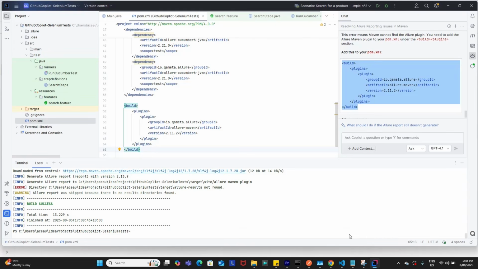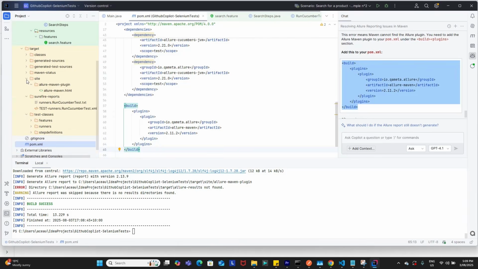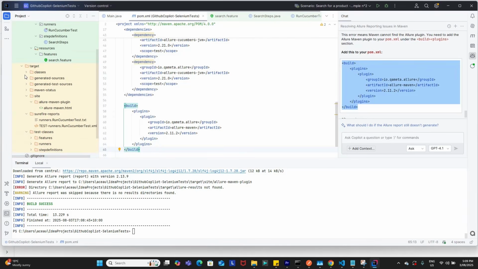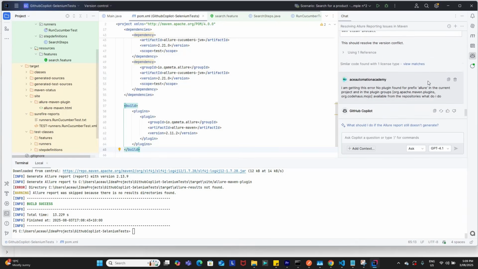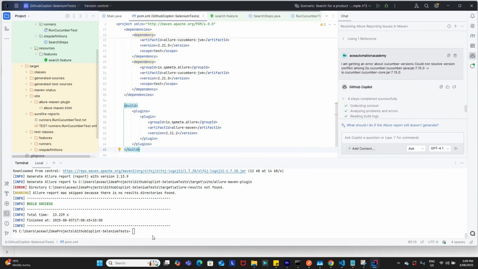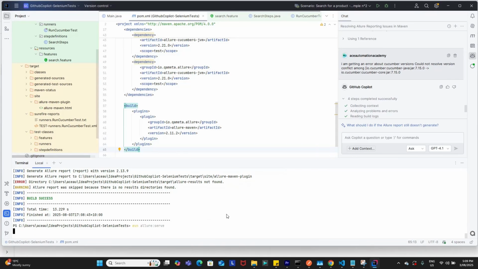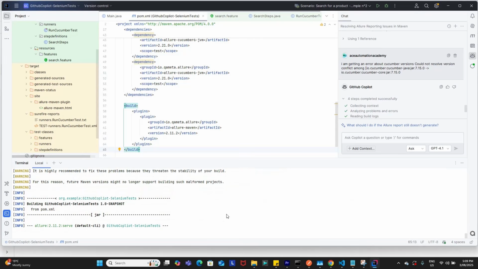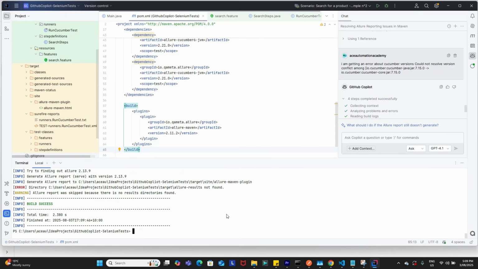And this time around something changed over here. Okay, so let me check here and you can see if I go to the target folder and within that you can see Allure Maven plugin, Allure Maven.html and Surefire reports has got generated. Okay, now apart from that you can see I was supposed to run a couple of commands. Okay, one was related to MVN allure report and another command which I was supposed to run right after that was MVN allure serve. Okay, so let me press enter and let me look for.